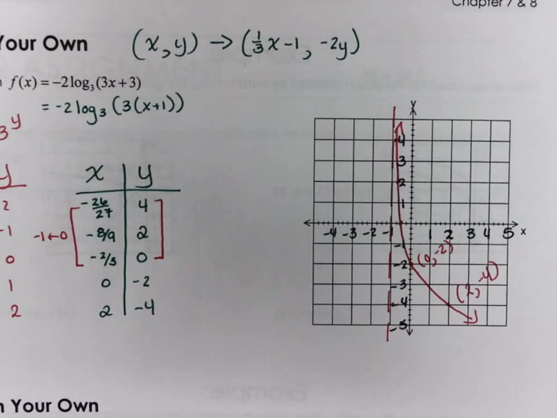Okay, so for the mapping rule, you do the stretches and squishes first, and then the addition and subtraction. So it would be 1/3 times x, and you subtract 1. I'm going to do everything to my x's first. So that 1/9 becomes 1/27. And then I'm subtracting 1 from it, so I'm going to have negative 26 over 27. And all I need to know is that's extremely close to that negative 1.